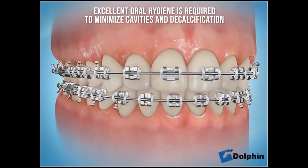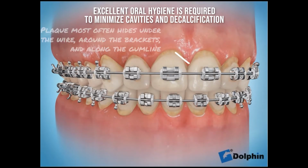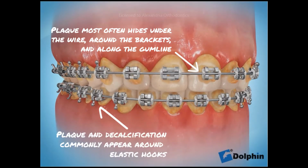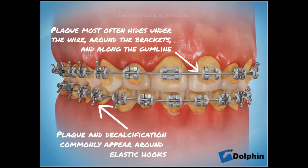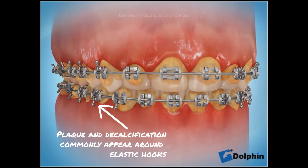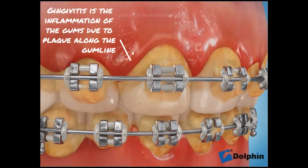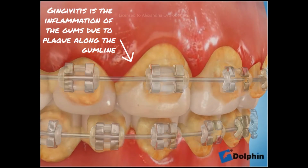First, let's take a look at what happens when proper brushing and cleaning is not implemented. Plaque is a biofilm created by bacteria that feeds off certain dietary sugars. Plaque tends to build up around the brackets, under the wire, behind the elastic hooks, and along the gum line. It must be dislodged by a brush, floss, or water flosser.